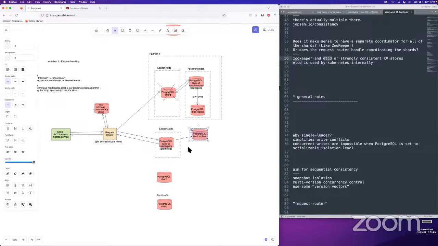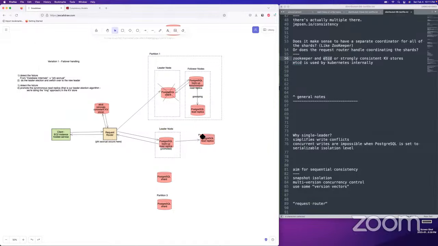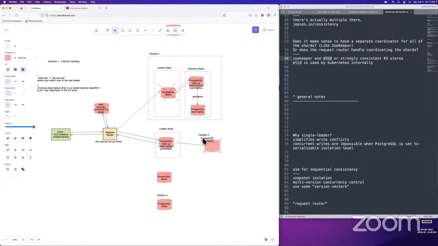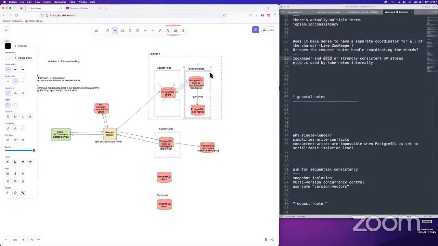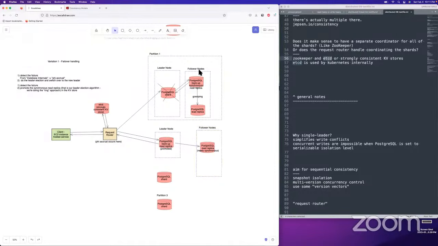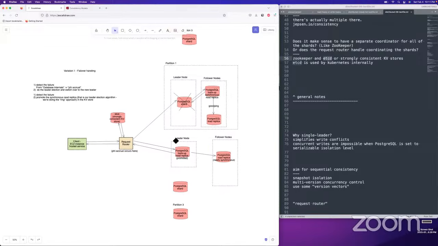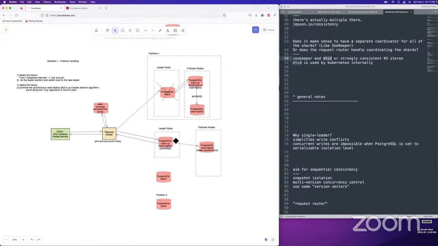Then it cannot properly take over as a leader unless it knows to start doing that synchronous replication to somebody else. So there's going to be a new synchronous read replica. Newly synchronous, and it is a follower. Okay. So that's my handling for failover.